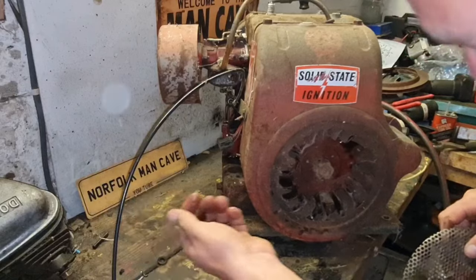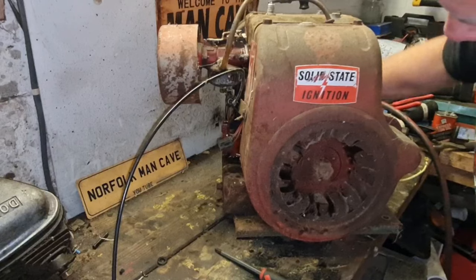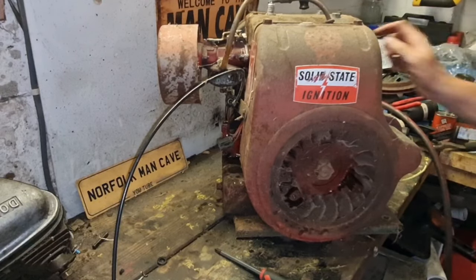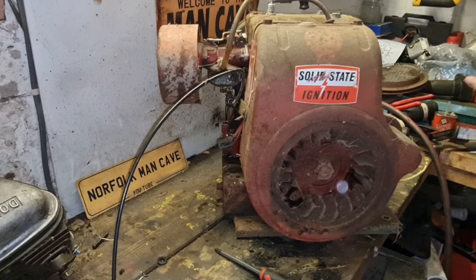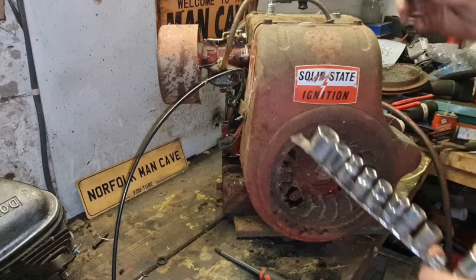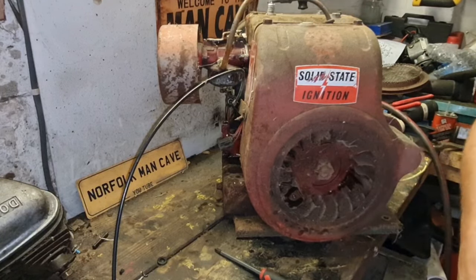There we go. Well, that's got some of it off. Of course, you got good compression. All right, let's get the rest of this tin work off, simply because the only reason I'm taking that off is so I can blow all the cobwebs and spiders and any other bits straight off.